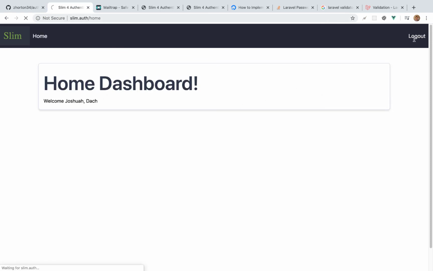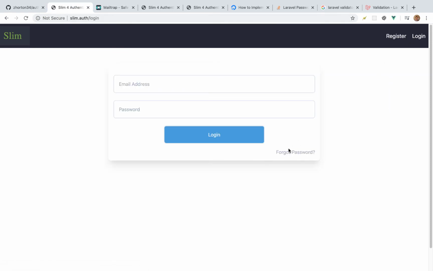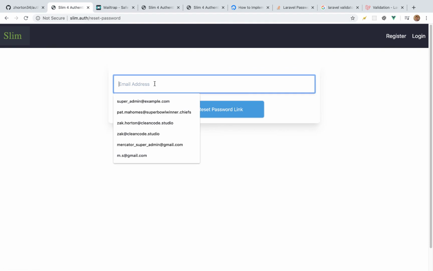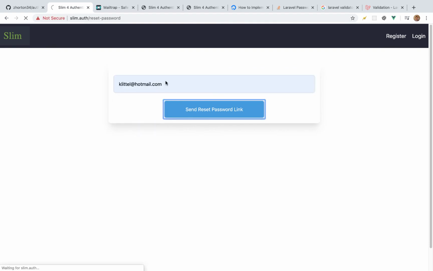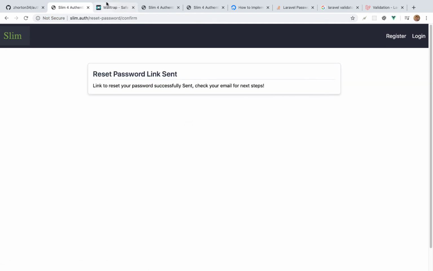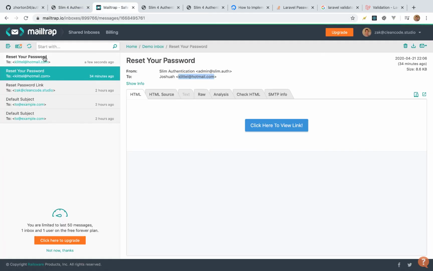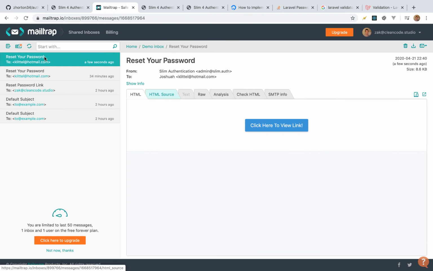And then one last time for good faith, if we want to go forgot password and we want to reset this password one more time, send reset link. Then we go here, we reload this, reset your password, and then we're going to say click here to view.